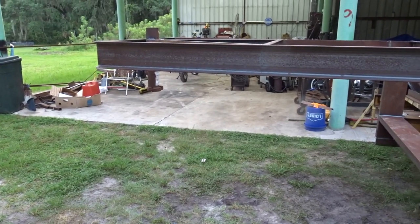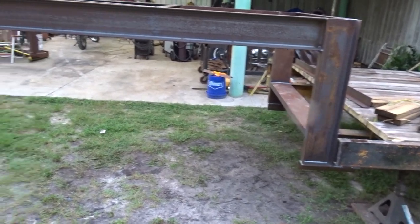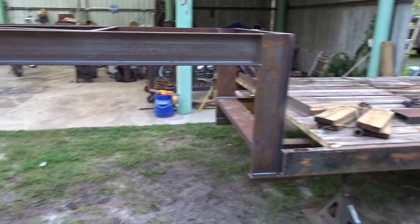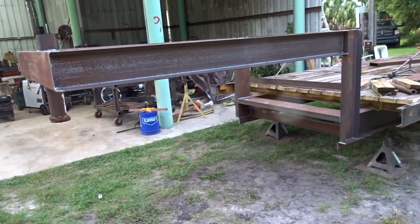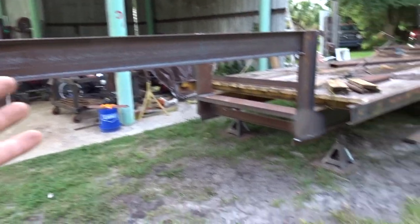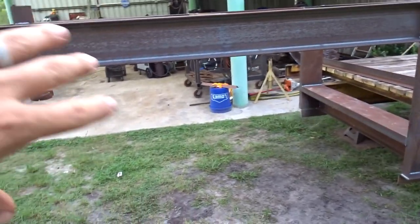But when I got this thing, it was a pintle hitch, and I wanted to make it into a gooseneck, and I bought material for it probably 2 years ago. I got this trailer 2 years ago, at least, and it's just been sitting for a while because I haven't had time to work on it. But I need a trailer because I am doing some bartering with my other one, so therefore I need another trailer. But I didn't want to use it with the pintle hitch. I wanted a gooseneck slash step deck.